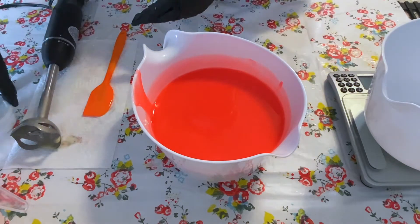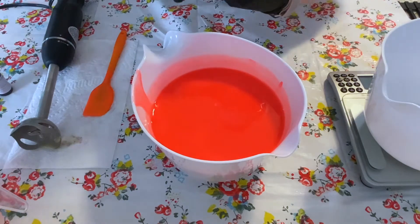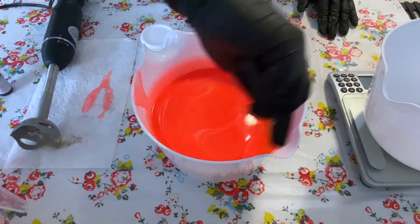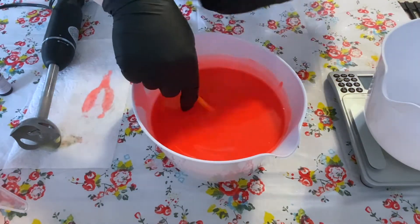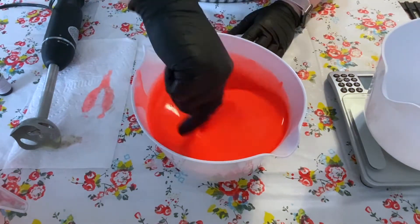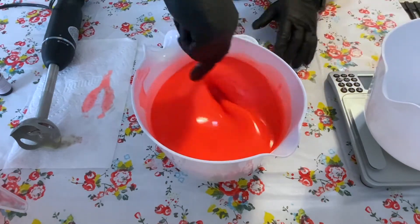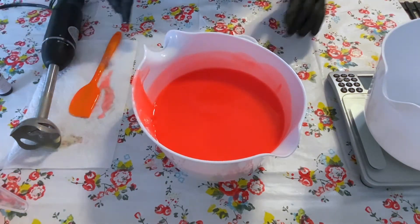What I'm gonna do is put a little TD in here just to lighten it up. I don't want this insanely bright peach color but I also want to be able to make it lighter as I go, so I'm just gonna put in about a quarter of a teaspoon and see what that does. I've pre-dispersed my TD in some water. I'm going to weigh this out so I know how much I want — I'm doing four layers — divide it by four and put it in a smaller pitcher so it's easier to pour.